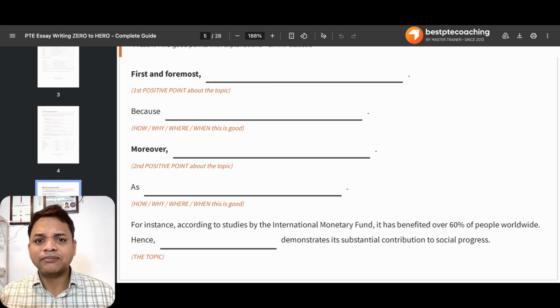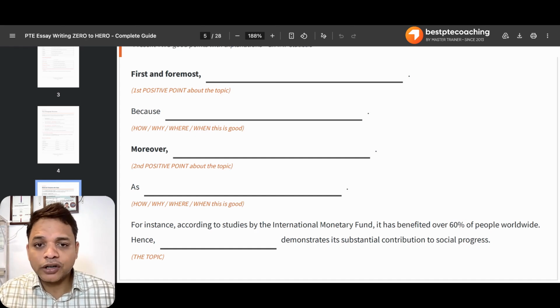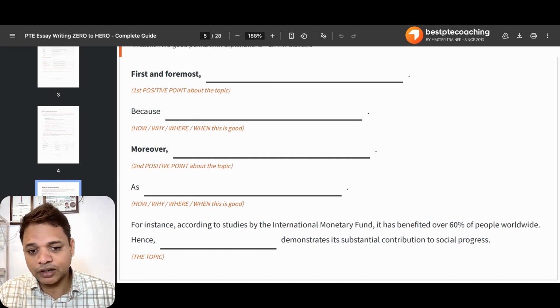This is a generic example, and many templates do not use the International Monetary Fund as an example. Therefore, you can happily use it. It doesn't look like a templated one. The example you write can be either your own or that IMF example. Writing your own example will be more relevant and goes with an excellent flow. However, if you are not getting any example thoughts, you can happily use it.